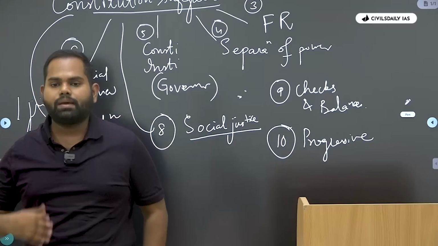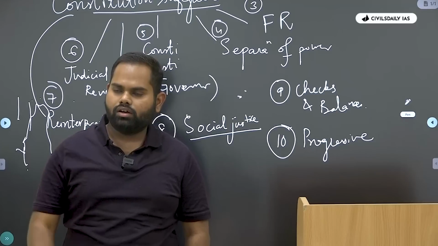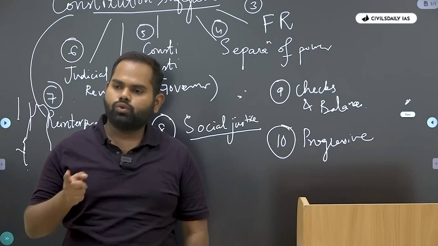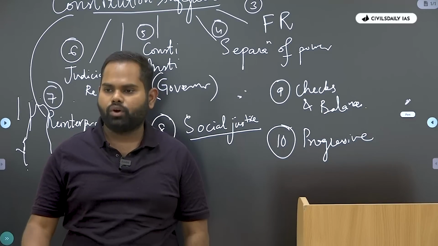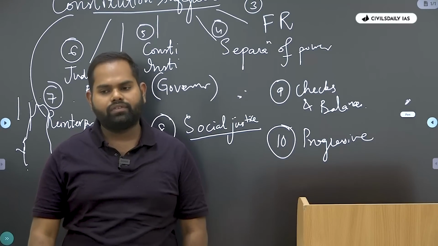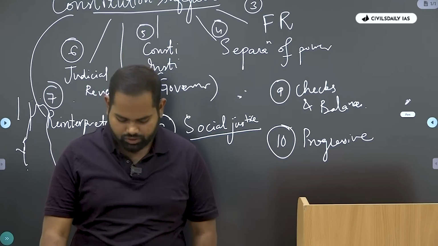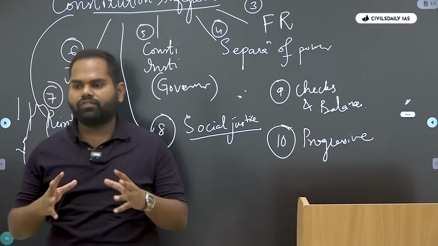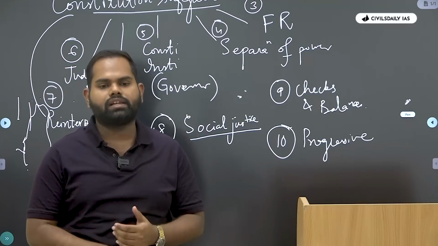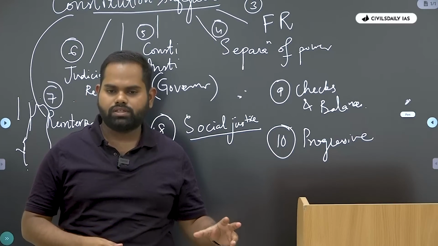Similarly, then we talked about separation of power. For separation of power, we had the Ram Jawaya Kapur case. Also the Indira Gandhi versus Raj Narain case, which is very important for separation of power. For checks and balances also, you can use the Indira Gandhi versus Raj Narain case. Next, we had safeguarding constitutional offices like governor. For governor, we have a lot of provisions: the S.P. Bommai case, Rameshwar Prasad case, Nabam Rebia case. So these are the ones for governor.